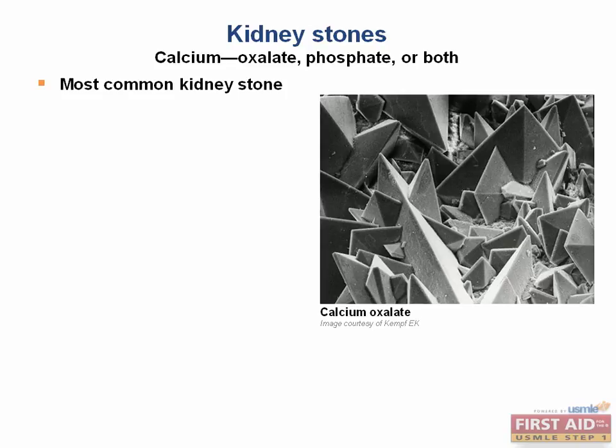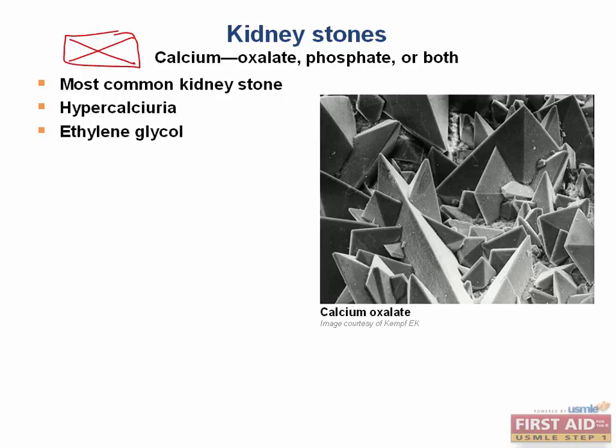Calcium oxalate stones appear pretty similar to the back of an envelope. Take a look at the image in your book and keep that in the back of your head come test day, since a microscopic image may show up. They occur more in conditions associated with hypercalciuria. Ingestion of ethylene glycol leads to calcium oxalate formation because ethylene glycol is metabolized to oxalic acid. Vitamin C causes increased urinary excretion of oxalate, leading to calcium oxalate stone formation.